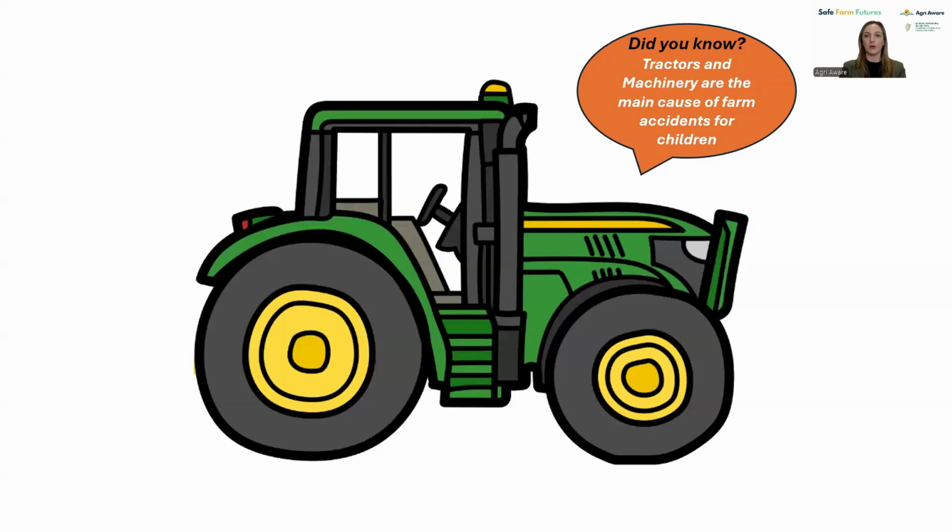In the first webinar, we learned that tractors and machinery are the main cause of farm accidents for children, and children under 7 are not allowed to travel in the cab of a tractor even if there is a seat and a seatbelt present. Tractors are very big, powerful machines with wheels that are usually the size of an adult and twice the size of a child. It is very important that you never play on farm machinery. They are not for children to play on, and remember, the farm is not a playground. It is a dangerous workplace. So the best way that you can stay safe around tractors and machinery on the farm is to stay away from them.